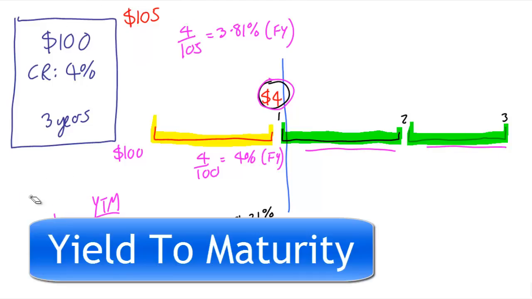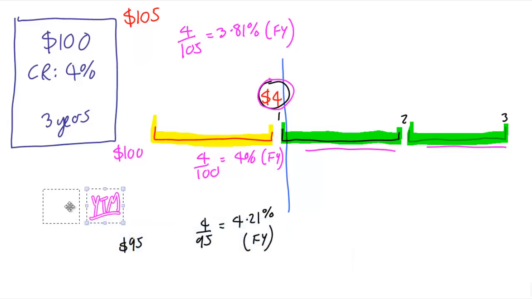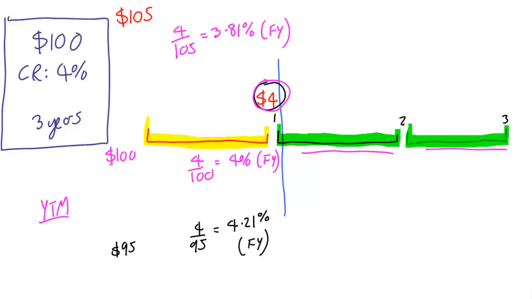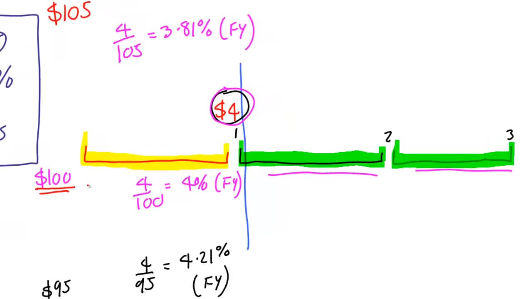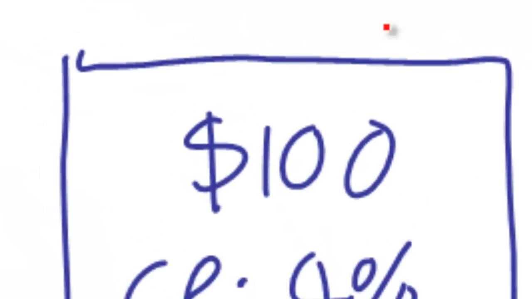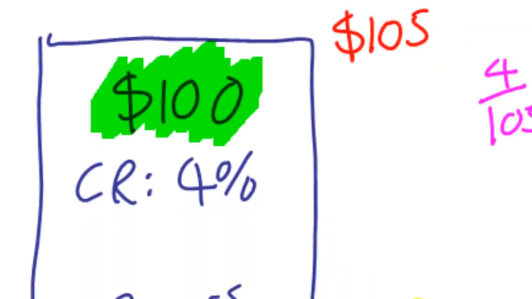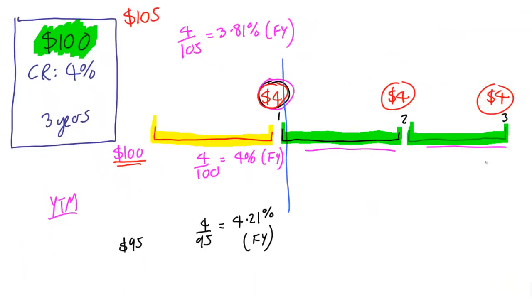And that will go all the way up to maturity and it will take into account these two years here. Now let's take all three cases then. So if we spend 100, we get back 4 here. And now we are taking into account these other payments. And we get a $4 coupon at the end there as well. But of course we also get back the capital value. We get back the $100 at the end. So let's just put that in there too. We get the $100 back.